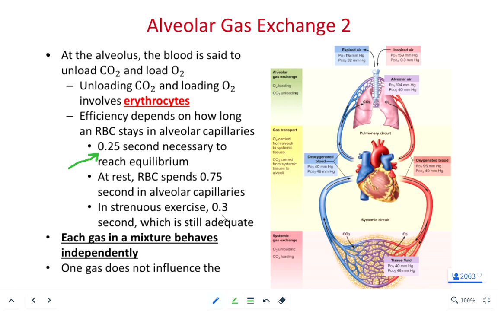Something else that is kind of confusing for individuals is that these gases behave independently of each other. These gas concentrations don't directly influence one or the other one. There are some indirect influences, but they're pretty convoluted. So we're just going to say they behave independently of each other. An oxygen gradient influences only oxygen diffusion, and the carbon dioxide gradient will influence just the carbon dioxide diffusion.